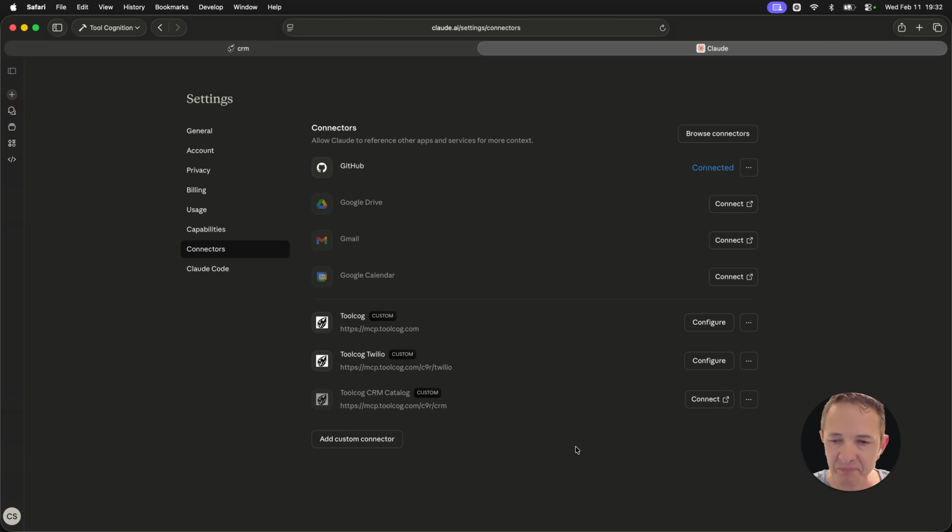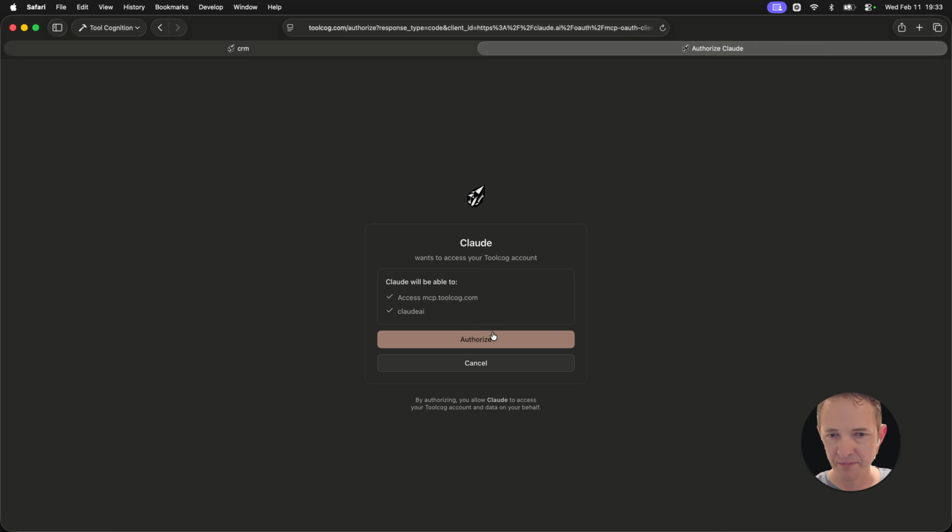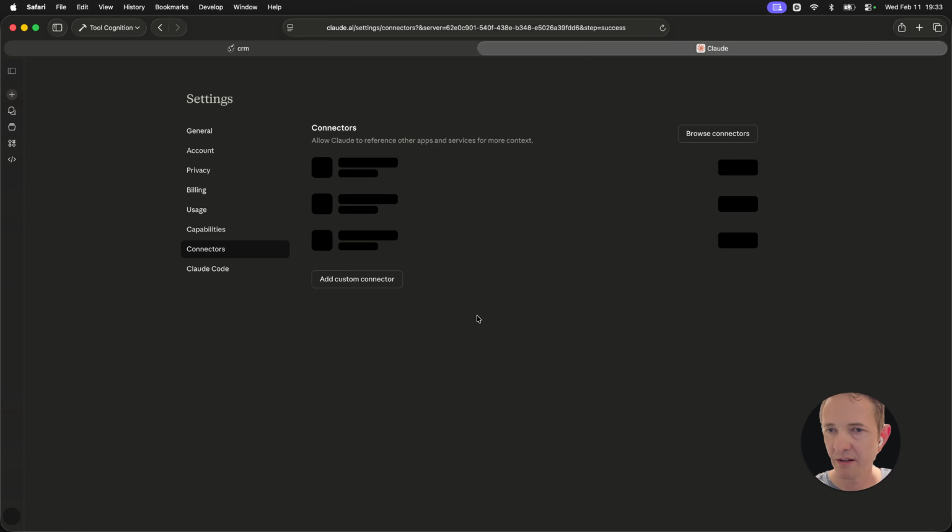So if I'm building a CRM agent, I can focus on the important tools in my agent and the core logic of my application, and not on building and connecting integrations. So we'll go ahead and connect to authorize Claude to access our new MCP catalog.